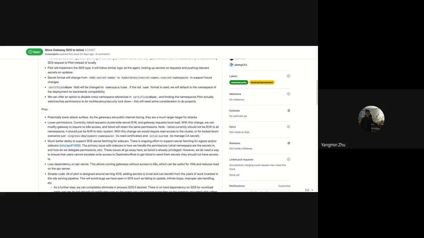I think Jeffy raised a question about that. Because we moved the SDS server to pilot, it means we will be serving the gateway certificate and its key remotely, right? I'm not sure how we reached the conclusion that this is not an issue. Is the issue the fact that the private key is being sent over the wire? Or is there another issue? That's a big problem, right? Well, it is sent over the wire. It is today, because today we make a call to the API server. We say, give me the secret, and then it sends that over the wire back to the pod.